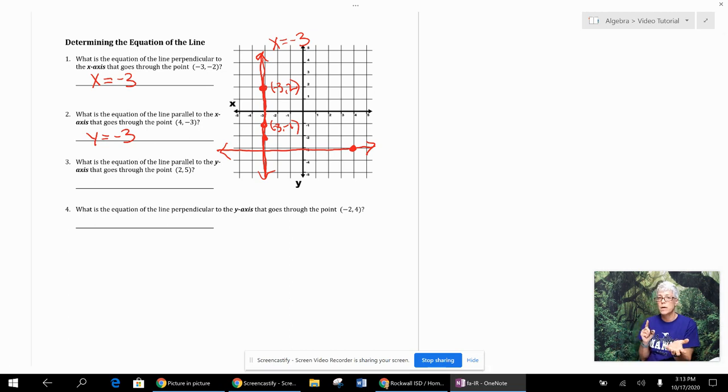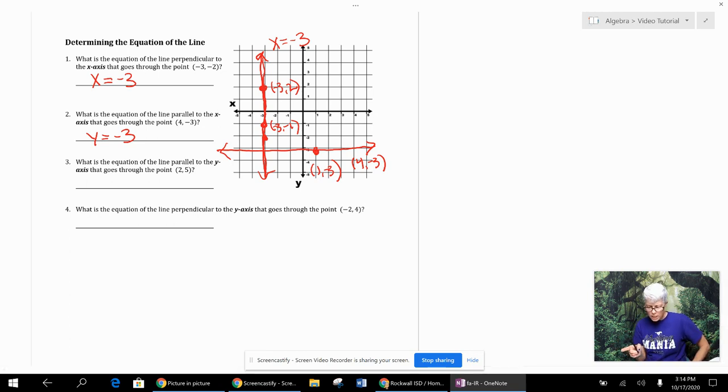Now I'm guessing, kind of. I mean, I have a 50-50 chance, right? It's either going to be x equals -3 or y equals -3. I'm pretty sure it's y. It's going over the y-axis, but I can check. So I'm going to name one ordered pair here that we already had, 4, -3. And then I'm going to pick another ordered pair. This is 1, -3. And you can see that on both of those, y is -3. So that is the answer to that equation.